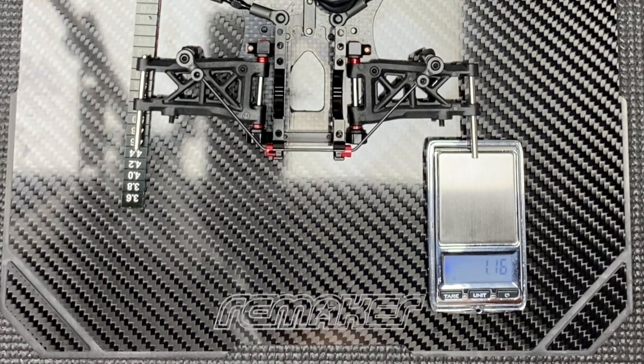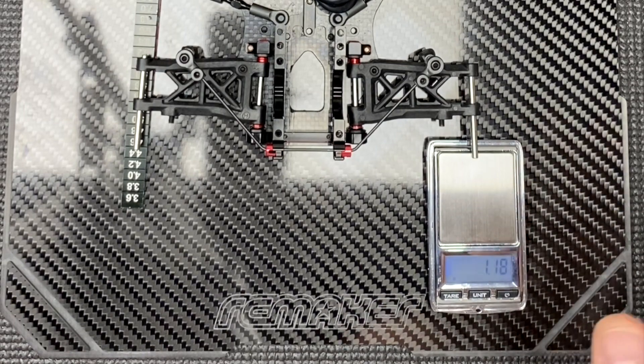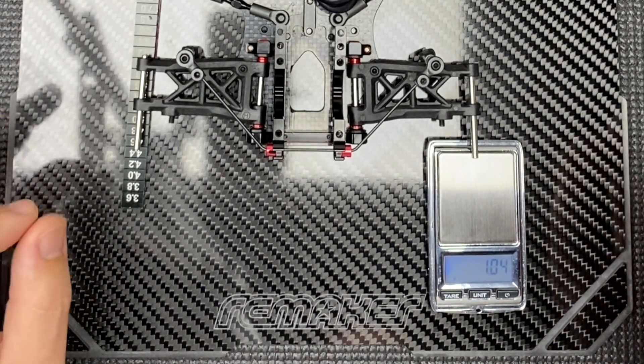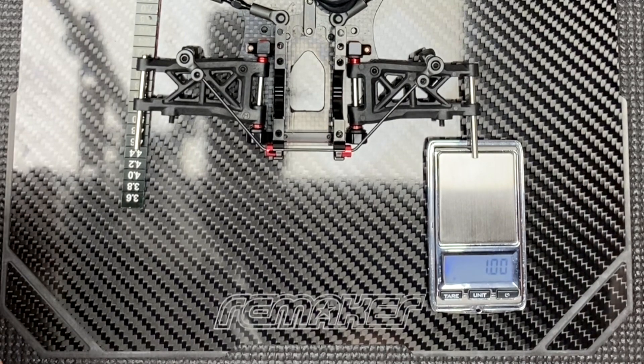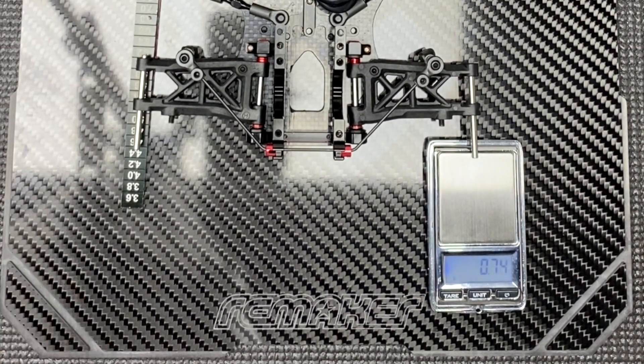We've completely changed the sway bar with just half a turn each side — it's not a huge change but a lot of people don't realise that and find it hard to work out how to do the sway bar tweak accurately. This method tells you on the scales exactly what's going on — how much pressure is being applied evenly to each side. This theory can be used on any car, off-road or on-road, front and rear. Get it within one gram either side and that's way better than what most people have. Hope you enjoy.